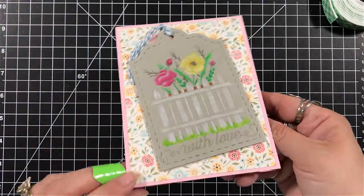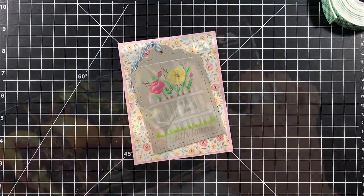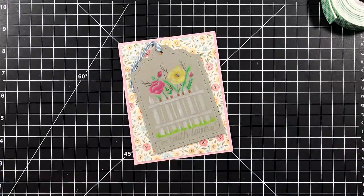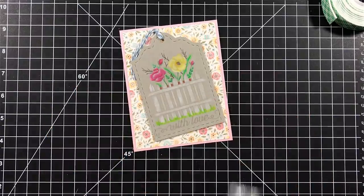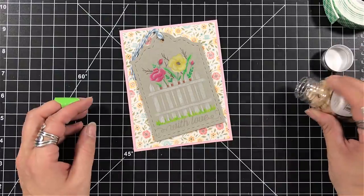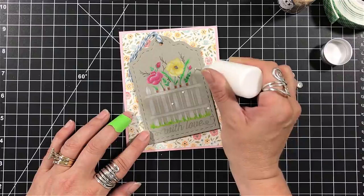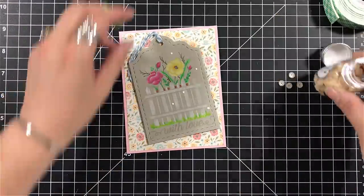From my stash, I believe I'm going to show you now the Lyra pencils that I have, and they are really nice. I haven't found a bad color pencil, so asking me what's good and bad is not really a good question. I love them all. I think they're all great, and they all work very well. So I just collect them now at this point.